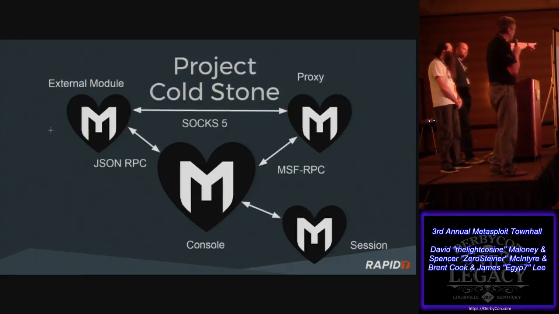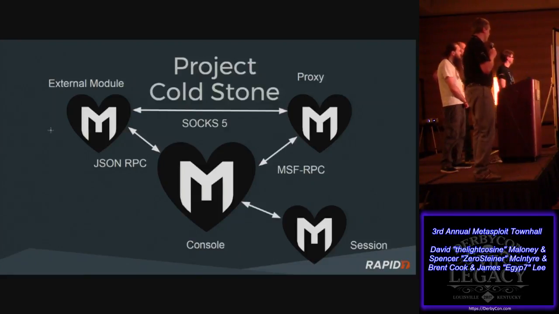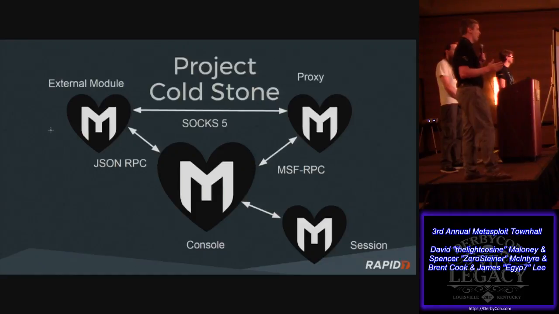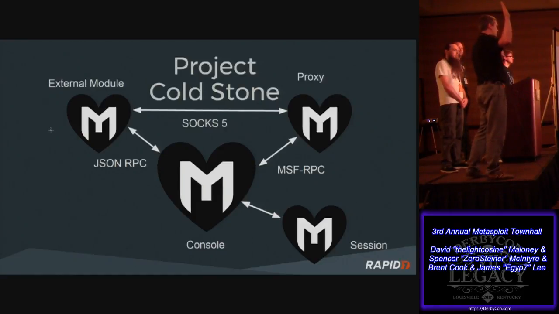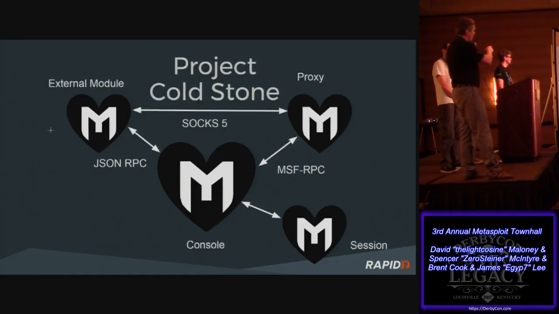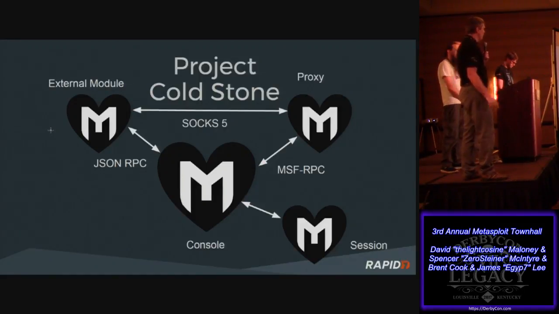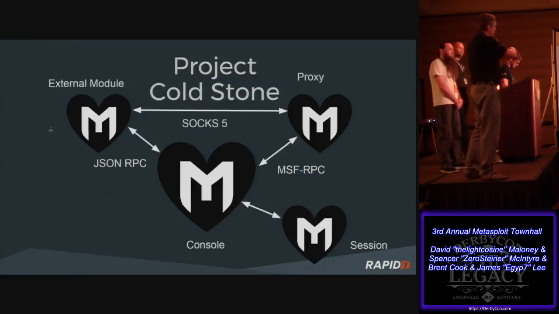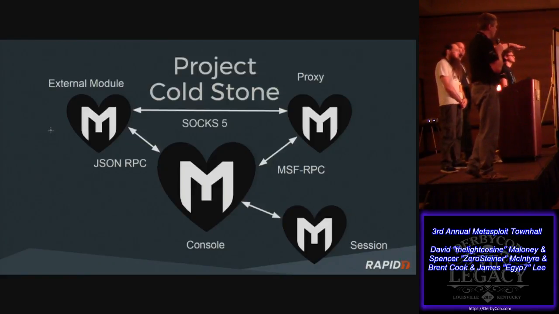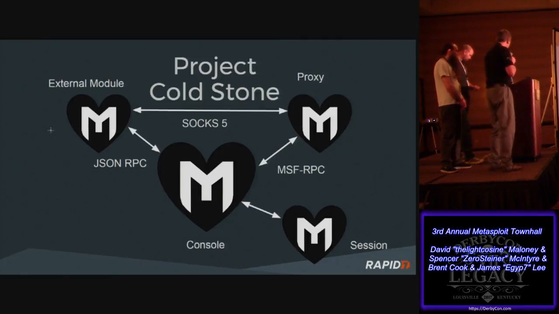Something else you might notice is that there's a line up there on top that says SOCKS 5. Another question is, if you have an external module, how do you pivot it? I gave this talk once before, and only one person ever raised their hand that they've ever pivoted a module. But in case you ever wanted to pivot it, we're implementing a SOCKS 5 proxy as well that'll run within Metasploit and can inject the packets from an external module. Basically, it does an LD preload, or basically a SOCKS hook for that. So neat stuff there.